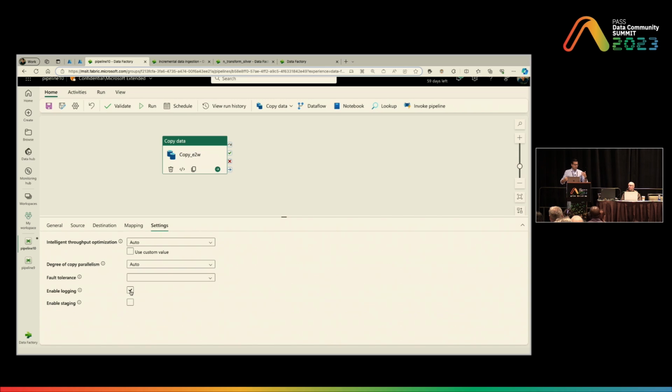See, these leave you an audit trail of those records which were not inserted, and what was the reason for them not being inserted. So you can output those logs as well.